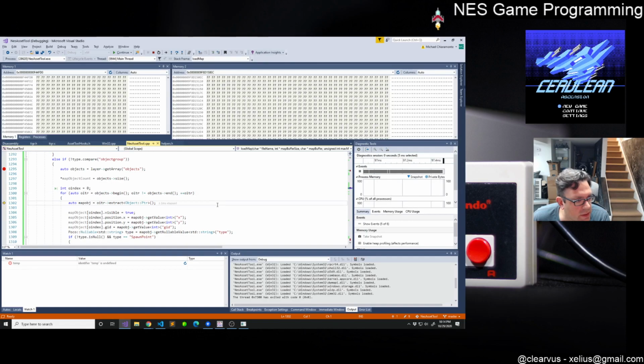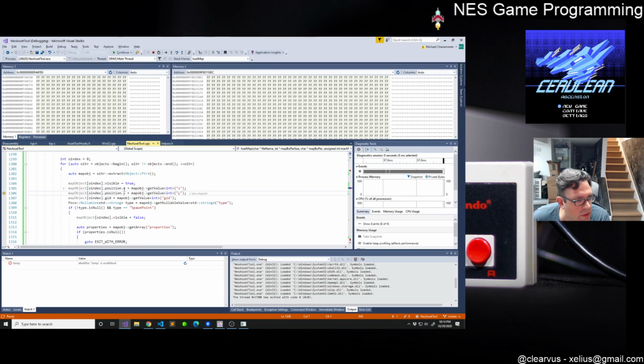So that's that, and then we get the actual object, and we say it's visible, and the X is that, and the Y is that, and then we get a GID, and then we check to see if type is defined as a nullable in case it's not there. And in this case, it is not null and is defined as spawn point.